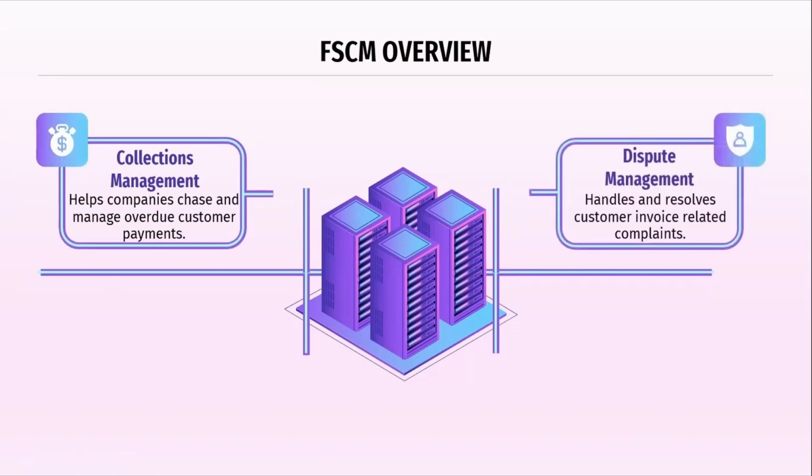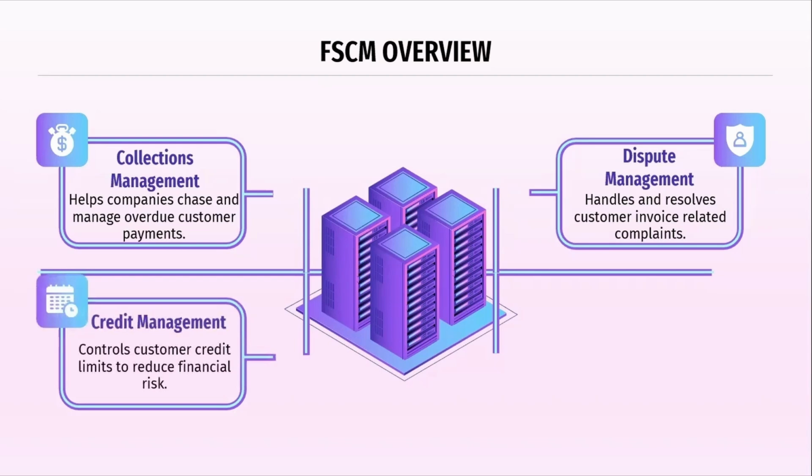It handles and resolves customer invoice related complaints. It provides a structured way to document and resolve customer complaints, which significantly reduces the time invoices stay unpaid during the disagreements. Then the third is credit management. It controls customer credit limits to reduce the financial risk. Credit management allows real-time monitoring of customer creditworthiness, helping businesses mitigate financial risk before the sales are finalized.